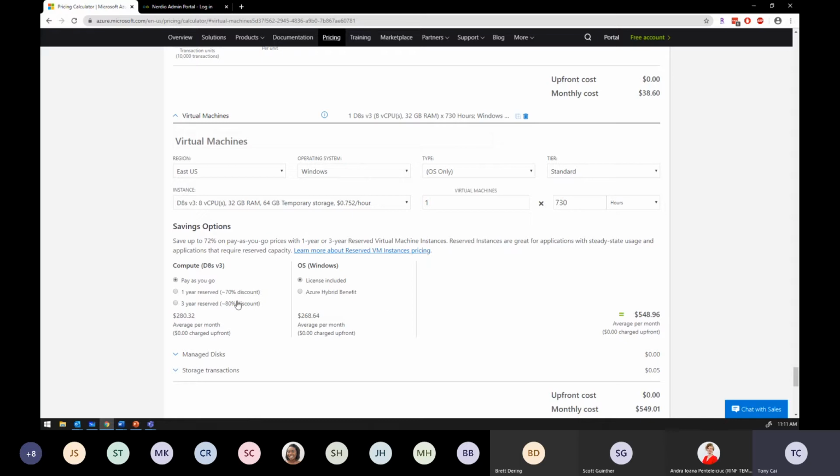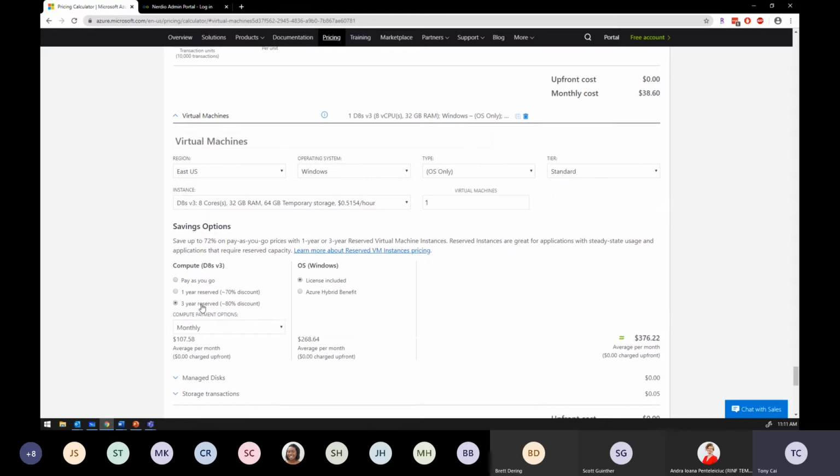But when you take advantage of the 3-year reserved instances, that price goes down to $376, right, per month, which is a big savings. Now, let's take it a bit further. Remember that chart I showed you where you have the compute side and the software side, where you're going to purchase a Windows Server license for MSRP about $582 in US and get an additional $268 per month discount off of that. So if you take advantage of both, which is what we're telling you to do, an 8-core 32 gig of RAM machine that used to be $548 is now only $107 per month.